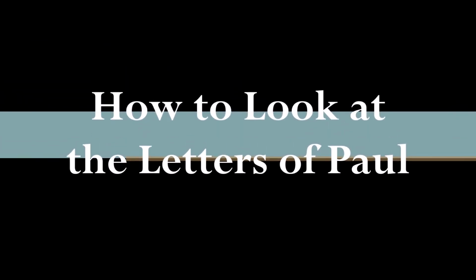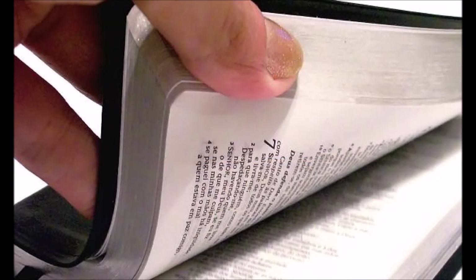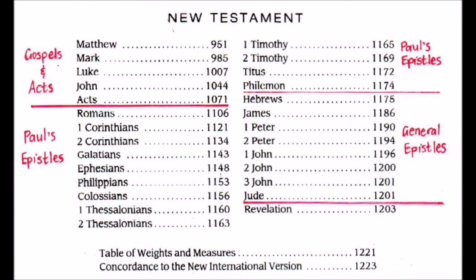I've got a little fun experiment for you. Open up your Bible and look at the table of contents. Look at the New Testament and its arrangement. Look at the whole corpus of so-called Pauline literature, the literature attributed to Paul or written actually by Paul. I want you to see how these documents got arranged in our Bibles, in our New Testaments.